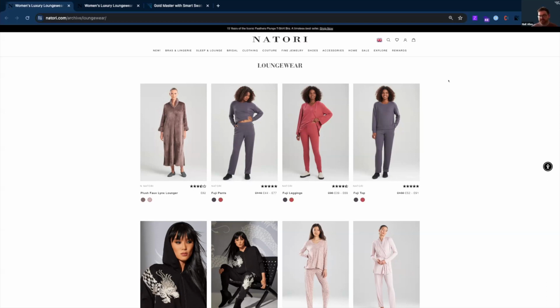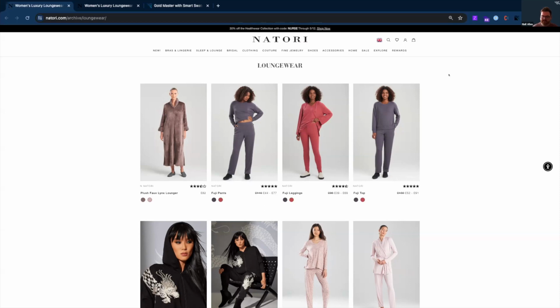The second use case, and the one that I'll actually show first, was that Notori spend a lot of investment into their social media advertising strategy. They send out lots of posts via Instagram, Facebook, the usual social media platforms, advertising their products, and those products link back to the PLP that product can be found on. Now, social media posts persist for usually quite a long time. You may find that customers come across your social media post maybe 6 months later.